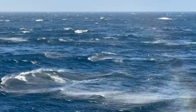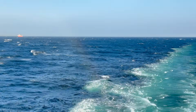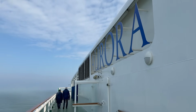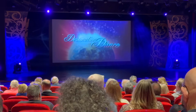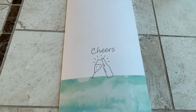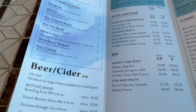This is always a risk in Norway at any time of year, but especially in the winter and even into March and early April. Cruises can be disrupted in Norway. It's a chance you take on any off-season cruise in Northern Europe. It's part of it. And so, unfortunately, that means another day at sea and then our final day at sea back to Southampton. So four days at sea in total, which is not optimum, but there are a lot of things to see and do on Aurora. And to be honest, there are worse places to be than Aurora, being looked after, being fed, watered and pampered.